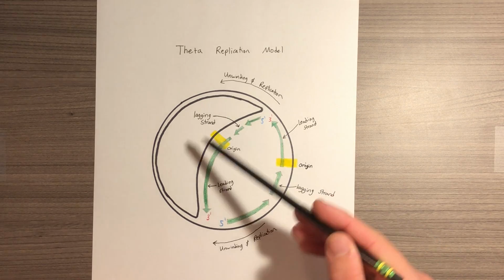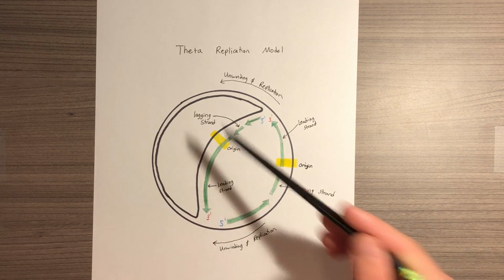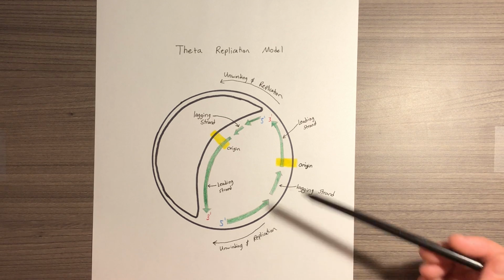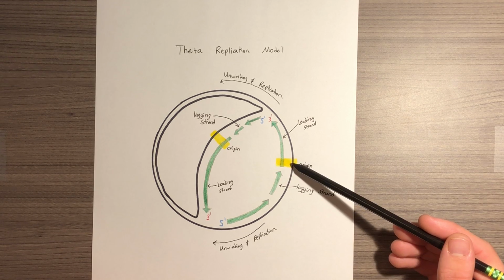Prokaryotes have a circular DNA molecule, and to replicate, the cells go through a process called theta replication, which is not the only mode of replication for prokaryotes, but it is the most common and can be seen in prokaryotes such as E. coli. Here, I have a diagram of the theta replication bubble. This diagram shows some terms that are important parts of theta replication.